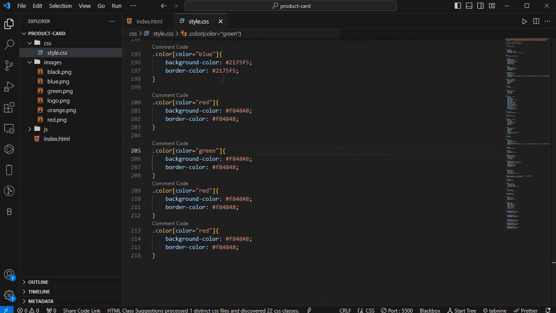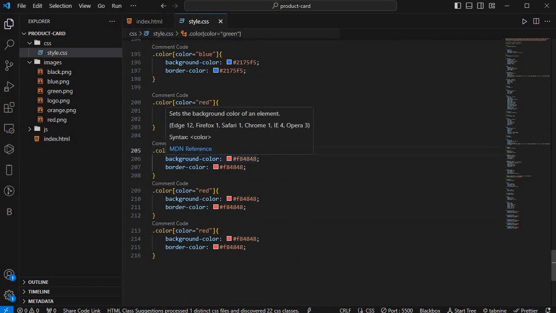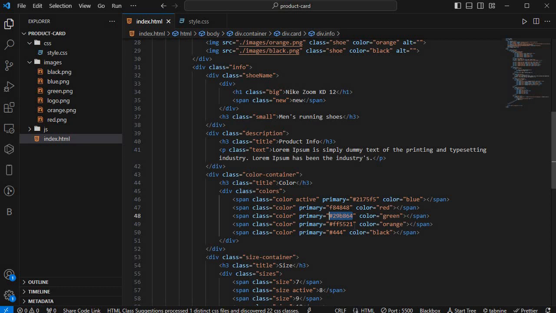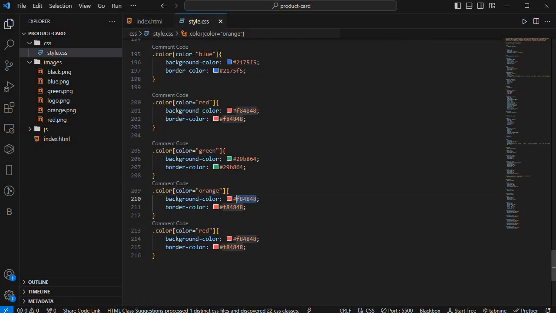Ctrl C. Now we have Ctrl V. Then we'll do the next one when the color is orange. Then let's copy that of orange here. Ctrl C, Ctrl V. And the last one is when it is black.